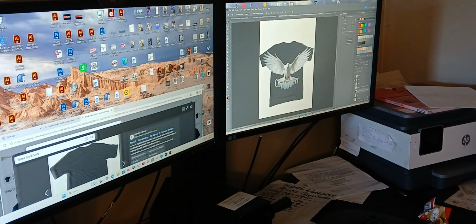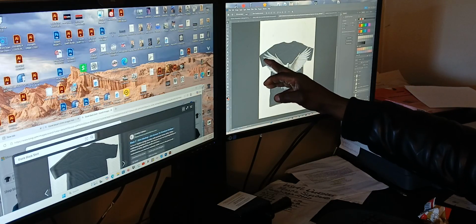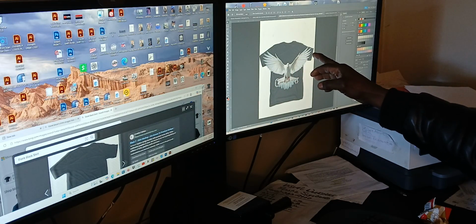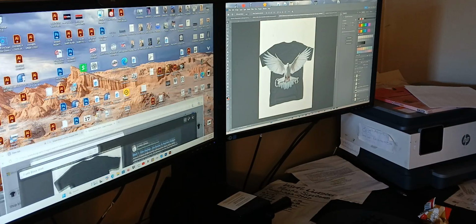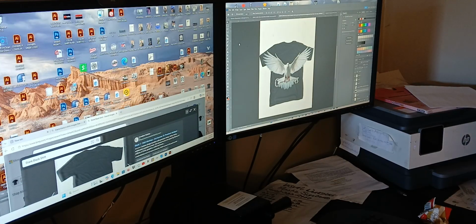I want the text to be so big and so wide that I want it to stretch from one sleeve to the other sleeve on the other side. But I'm not going to do that in Photoshop because I can't scale the letters. I can't never scale the text like I want. I like the scaling in Illustrator better. So what I'm going to do is I'm going to leave the shirt like this.